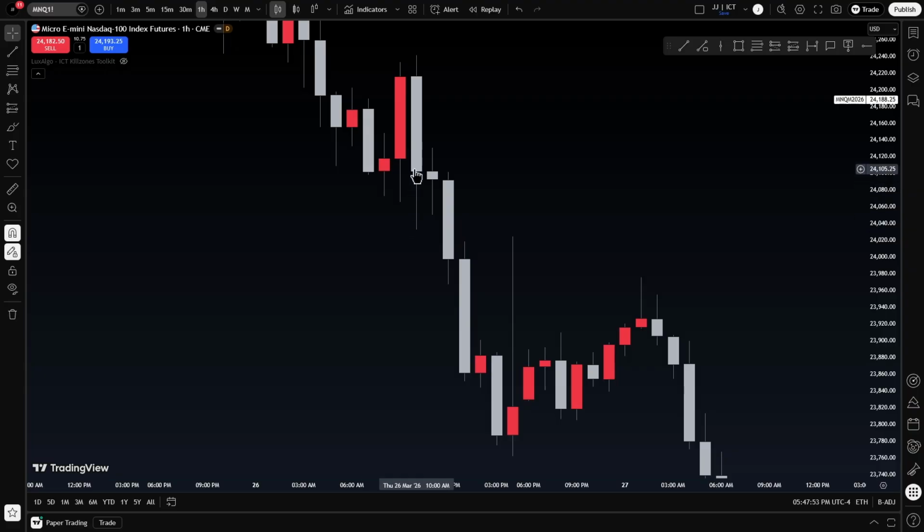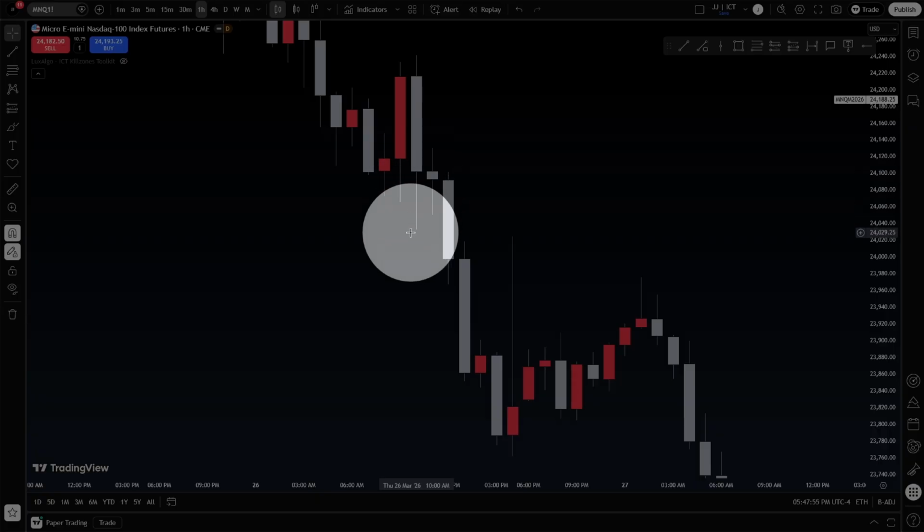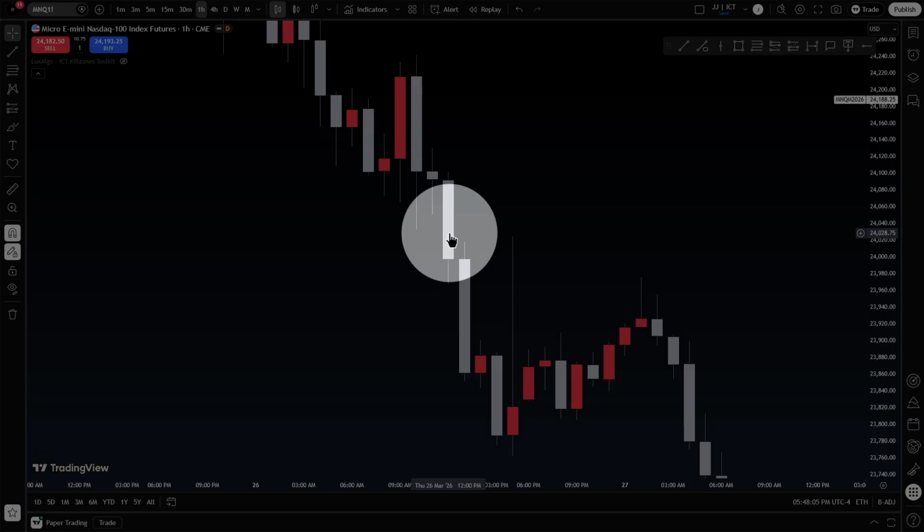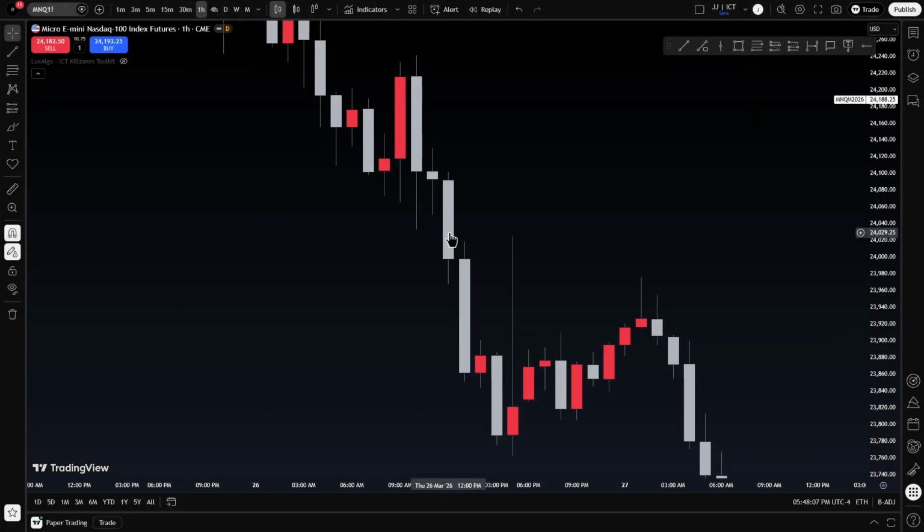Now, since this decently long wick is creating a low, this could be a potential redelivered rebalance if, this is the if I was talking about, price overlaps it decently quick. Not super quick as in the next candle, but if it overlaps it within, I don't know, I'll give it maybe 10 candles on that same time frame, then you could see a potential redelivered rebalance, or maybe 7 candles, something like that. But basically, you want to see it overlap that wick in close proximity to when it's actually created the low.